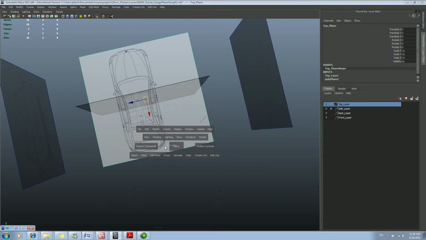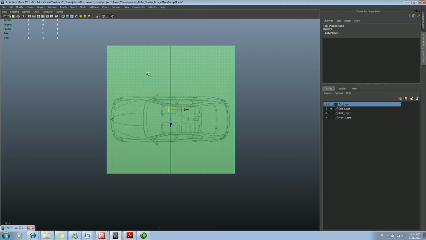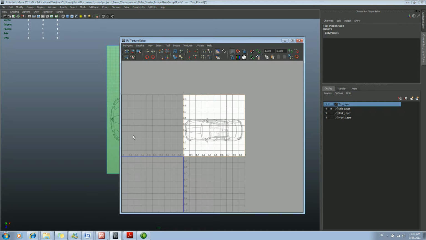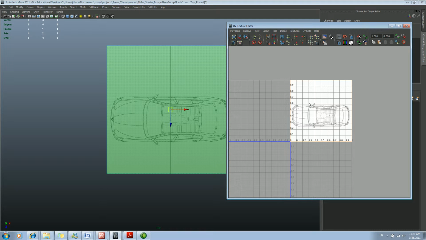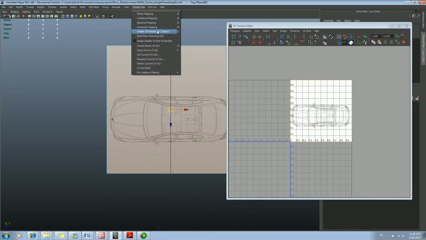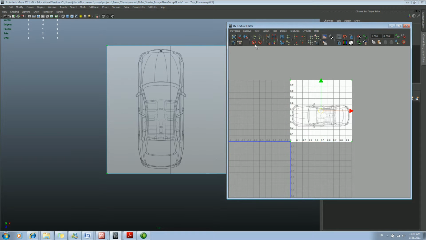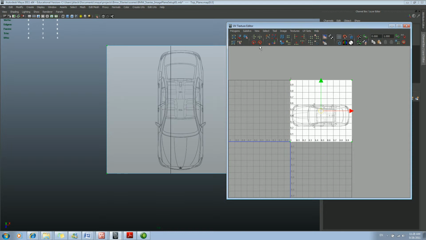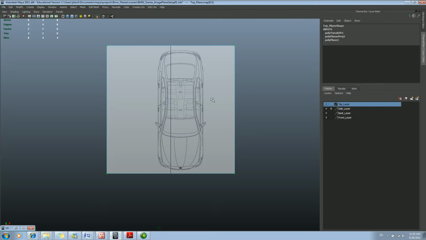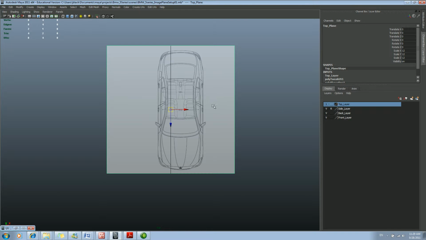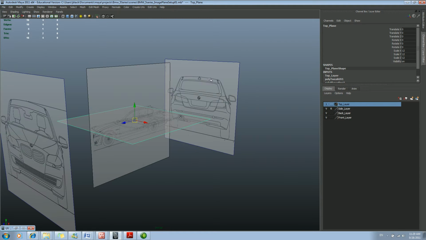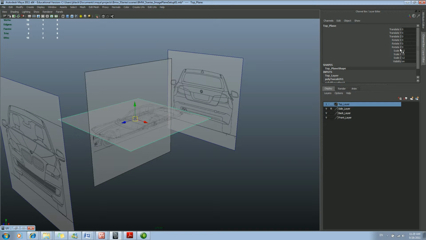Top view needs to be coordinated. Let's go to top view. Let's go ahead and select that face. You can see I'm using my marking menus quite well. I'm going to go ahead and rotate this. Create UVs based on camera. There we go. I've just rotated that. And now we go into the Z-axis. I'm going to say 90.